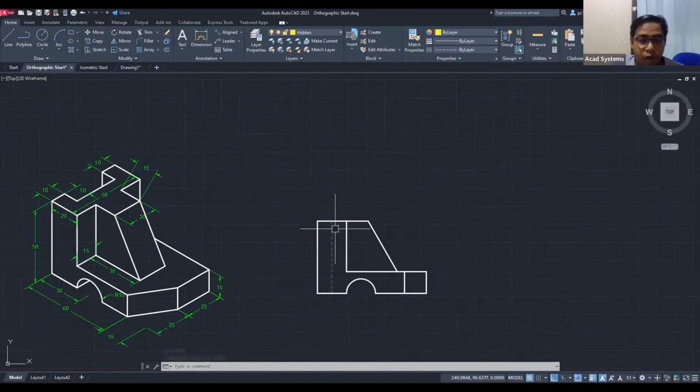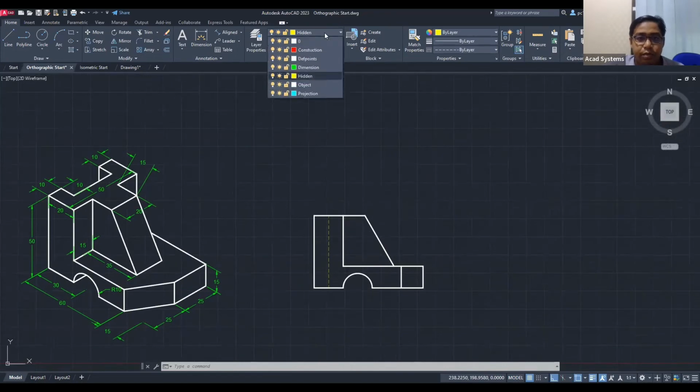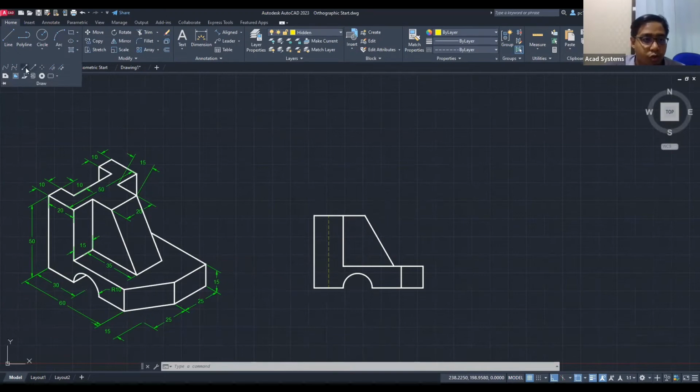Now the next thing that we want to do is create a projection line that will allow us to easily create the top view and also the front view. Not only will this align the shape perfectly, but it also allows you to skip some of the dimensions that are already projected. Now for using the projection and to create a construction line, there are some lines that I want to use, which is from the draw over here. So we have construction line and also a ray line that we have over here.